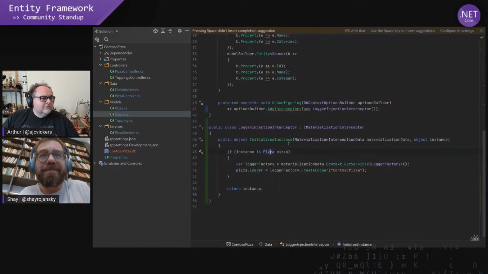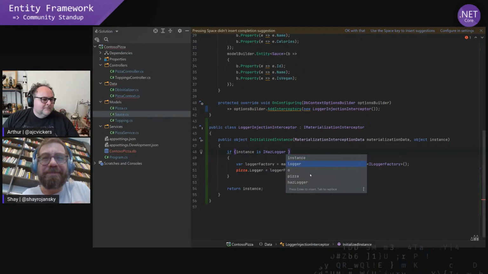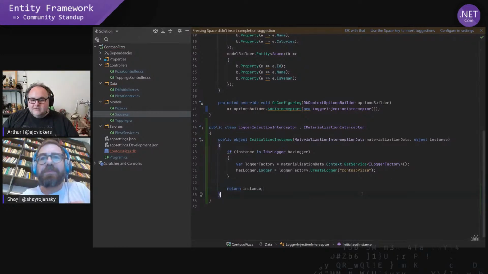It's in here, isn't it? So in our logger injection interceptor, instead of saying if it's pizza, we just say if it's an IHasLogger and call logger. There we go. Now we can log to anything that has a logger. So now any entity that is an IHasLogger can do logging.